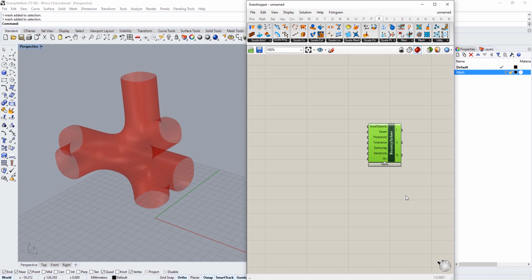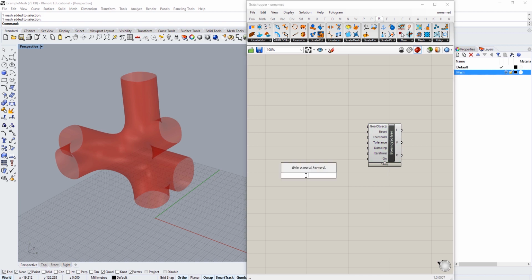So in the bouncy solver, there's a couple of inputs that we're not going to worry about too much. The main ones that we're interested in are the goal objects. So the goal objects are basically the aims of this simulation that we're going to set. They're basically the rules that we want to embed into this simulation. There's a reset toggle. We're going to add a button to this so we can reset this solver over and over again. And then we can tell Kangaroo if we want it to run or not, like if we want to pause it with just a little toggle.